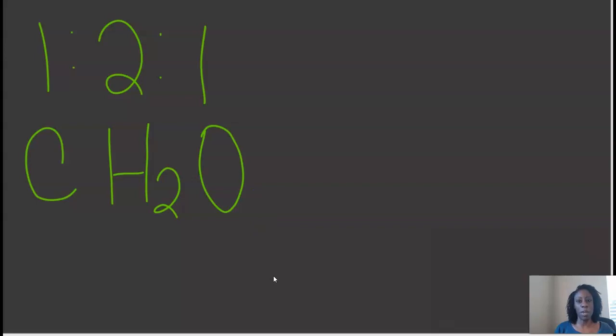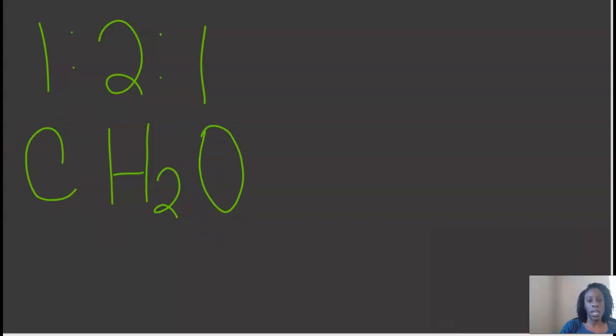Look at that, we just wrote a chemical formula. Now this is the empirical formula of a carbohydrate. Empirical is a word that used to trip me up in school, but it just means the fundamental, the basic, the thing upon which other things are built. So this CH2O is the basic chemical formula for a carbohydrate or sugar. The chemical formula for almost every sugar is just going to be a multiple of this formula or this ratio.